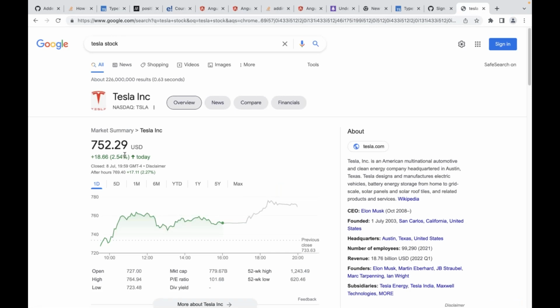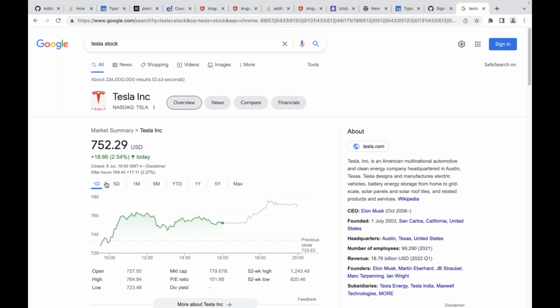This Tesla stock is not going to be fixed. Right now the market is closed, but once the market opens, you will see that the stock will update every few seconds or after some time. It's live data, and it will change after some time. So it's a stream of data.